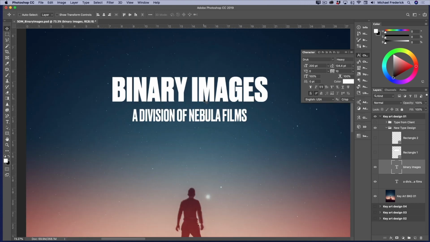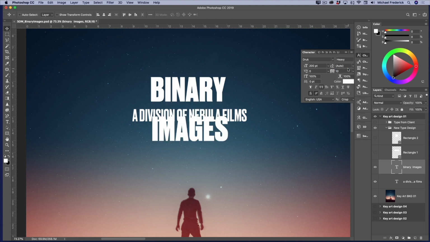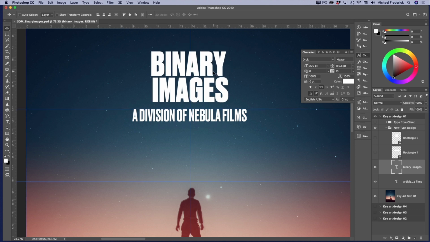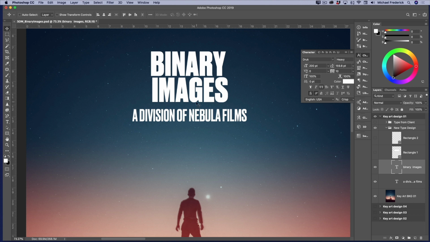Now, should binary images be on one line or is it stacked in this area? Decisions, always. So I'm thinking stacked because it could be a better fit in this vertical layout. Also, you know something? Binary and images, they both have 6 characters, and that could be kind of cool to see these on 2 lines, 6 over 6.